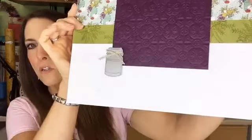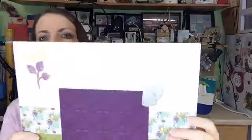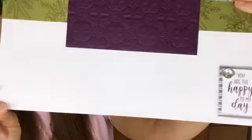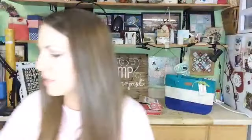Anyway, so there's that page, and it uses that new Country Lane, I think it's called, stuff. Super cute. And then we'll be making this page in November on the 16th and 17th. This is page 2 that they will be making. I still got to get my angles right on this. Okay, so that's that one.